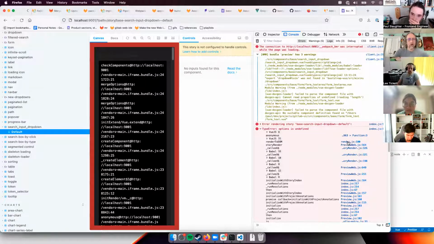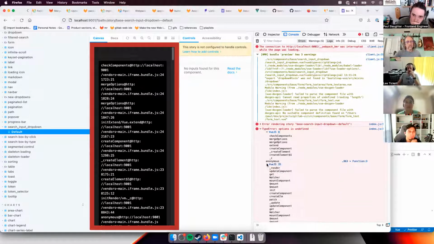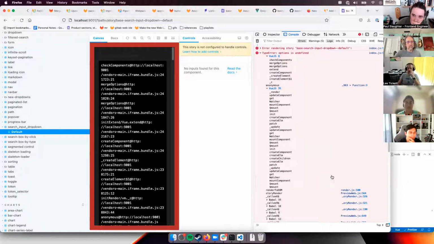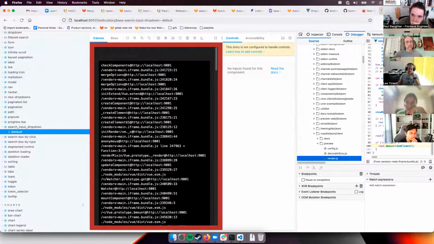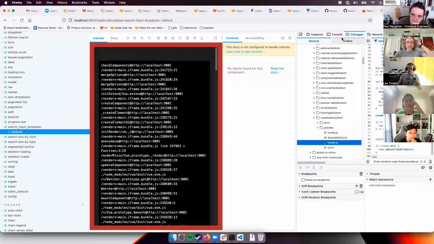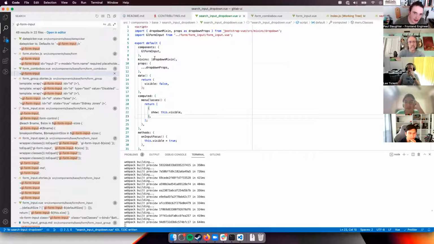Render options is undefined. Oh, let's see. Check components, merge options. Is this a Storybook thing? Options is undefined. Does getting rid of the mixin help?